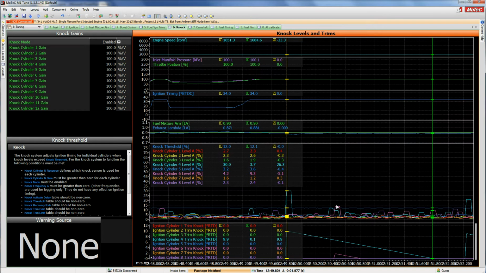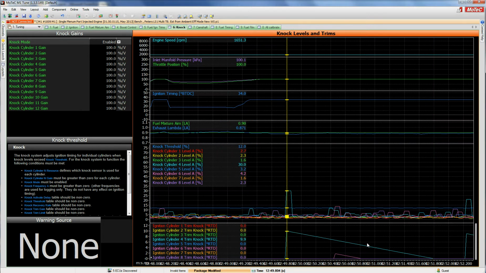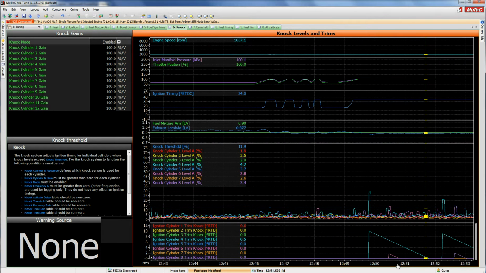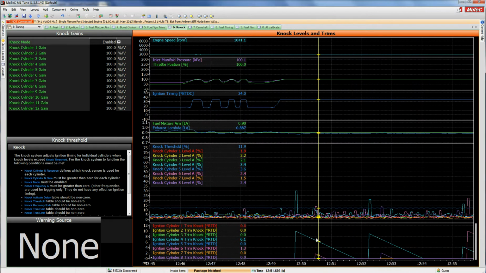So we can see some other little rattles happening there, and also some other individual cylinders just pulling little bits of timing out. So clearly in this case, let me get rid of that delta cursor there, zoom out a little bit, bring it across a little bit. Clearly there's too much timing in this engine. We get a ping on that cylinder, it fixes it. Immediately that cylinder gets quieter. You can see here it's fixed within one cycle.